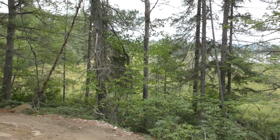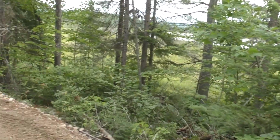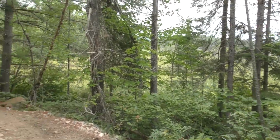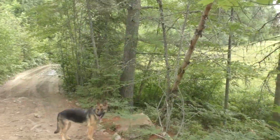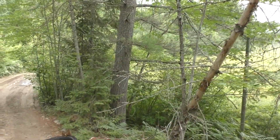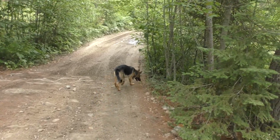It sure is beautiful. And you may be noticing that there is no background noise. There's no hydro wires. There is no Wi-Fi, well, except for the phone. But the atmosphere, electronically speaking, is pretty clean. Anyway, let's get going. I've got about a mile to go.